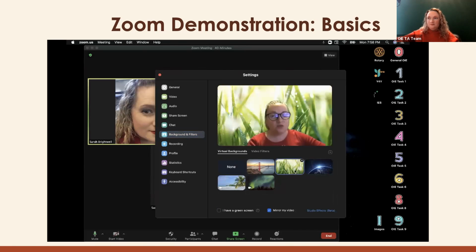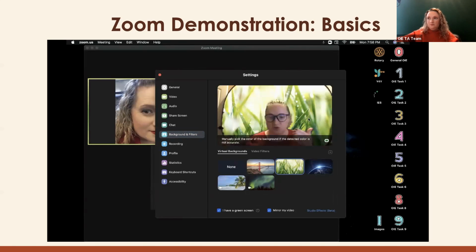But if I do that, know that it's going to depend on your computer whether this works. The computer I had a year ago couldn't handle doing this without a green screen. It wasn't able to do that. Now, if you have a green screen, you can always indicate, hey, I have a green screen. You'll notice now my green screen that's far behind me is the only part of the background. So you just want to experiment with it in advance so that you have that all set up before you're in a live meeting.